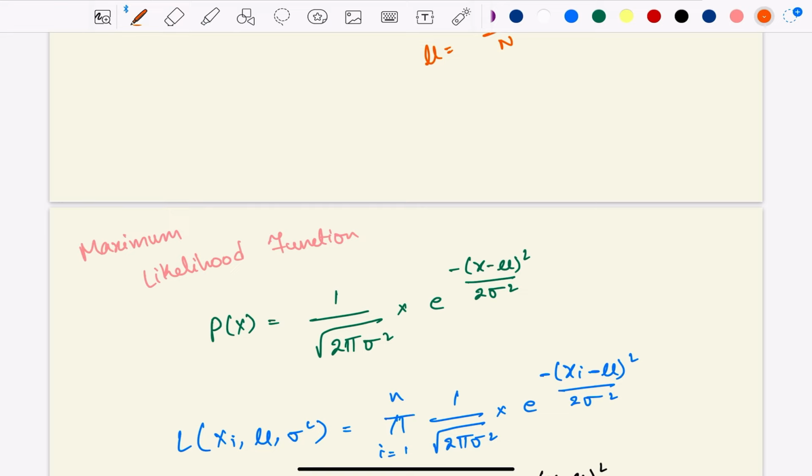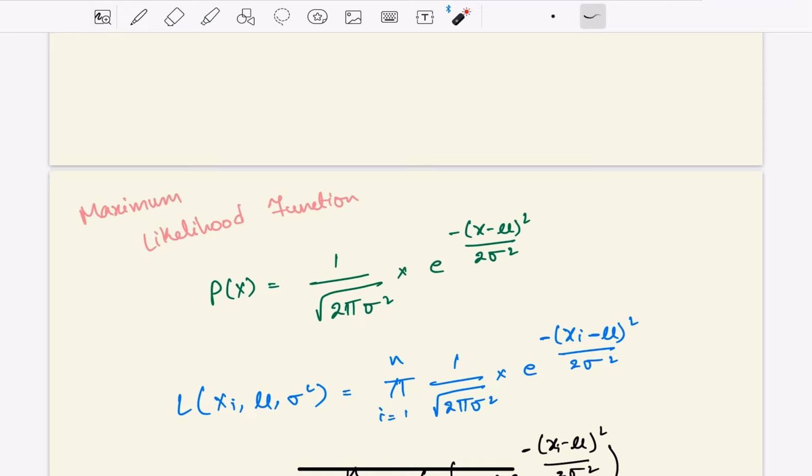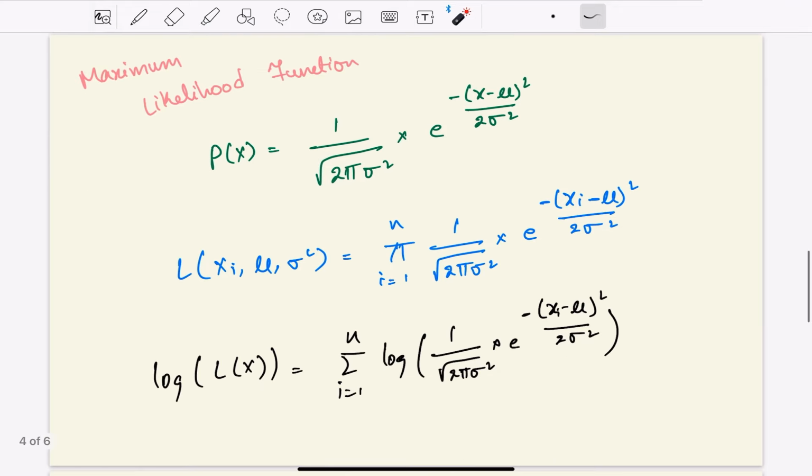So now there's another concept called the maximum likelihood function. What it does is it will try to find the parameters. The main motive of this maximum likelihood function is to find the parameters. All these are parameters, right? It will try to find the parameters where most of the data lies. It will give you where most of the data lies and what their parameters are. If you put these parameters, you will get most of the data. So that's the motive of this, and you use this method in a lot of ways, a lot of derivations.